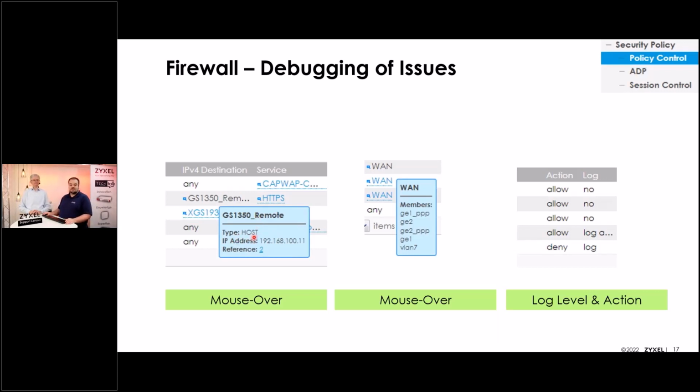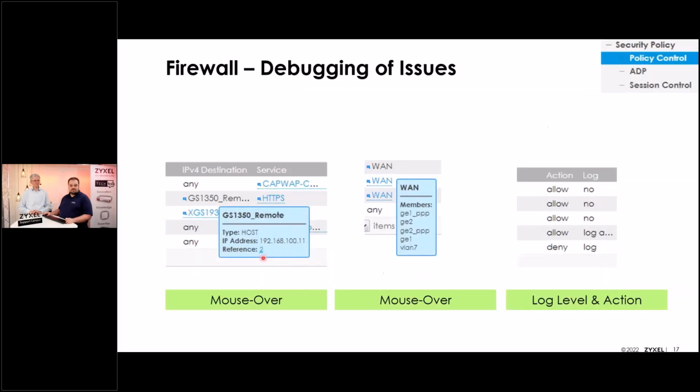Make sure the type is correct. I just showed it for the geo IP, that this must be a geography address type. The same applies, for example, to VPN. If you create a VPN with just a host object, you can reach 100.11, but you cannot reach 100.12 because you don't link it. So then you need a subnet type, for example. You can see all IP addresses which are reachable, and you have the reference. You can click on the hyperlink, so you can see that this object is also linked to any other module.